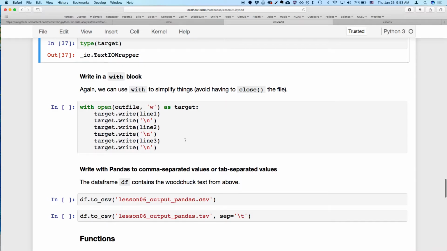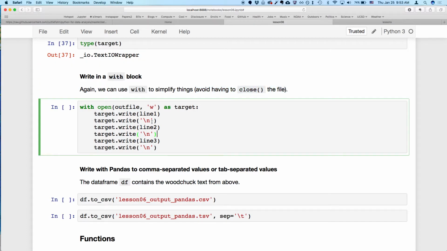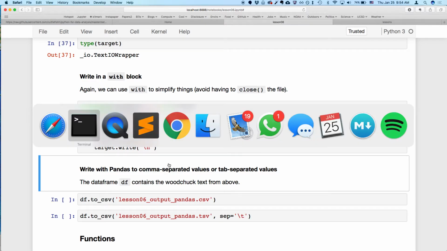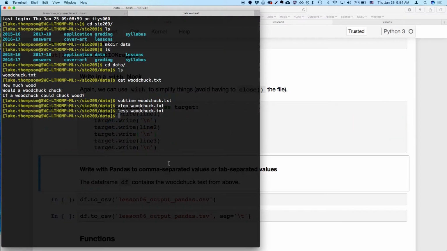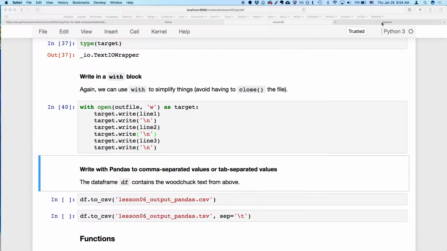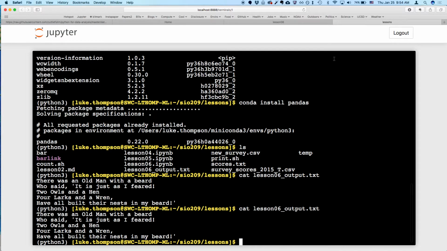And again, we can use a with block to simplify things, and we don't have to close it when we're done with it. So we can say with open out file w as target, and then the same thing here. And what that did was just overwrote the file.